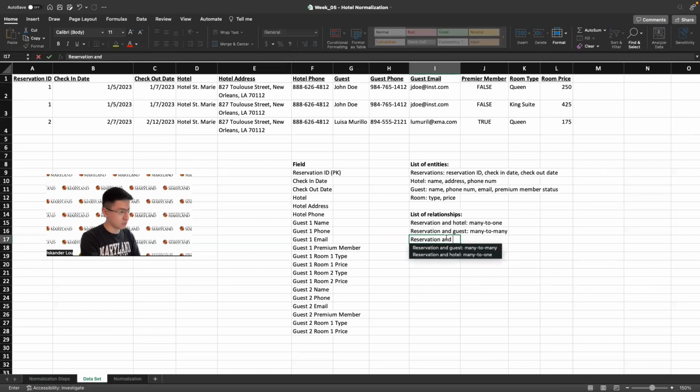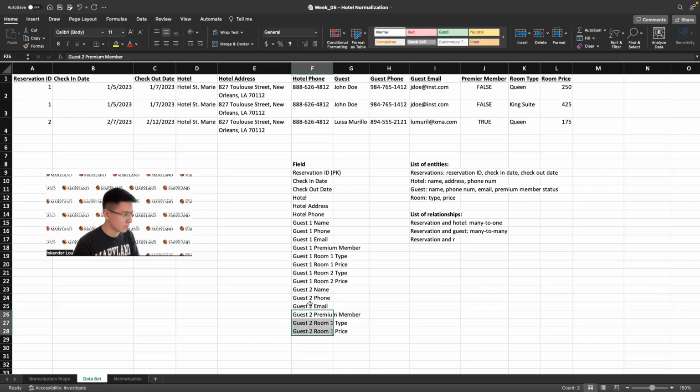And reservation and room. So there's no direct relationship between room and reservation because room is connected to the guests, right? As we can see in these attributes. So what I'm going to do instead is say guest and room.